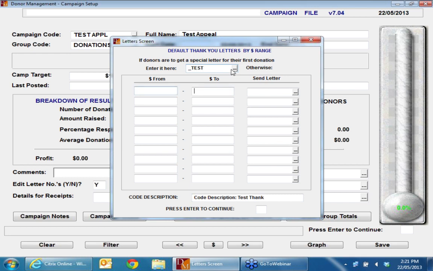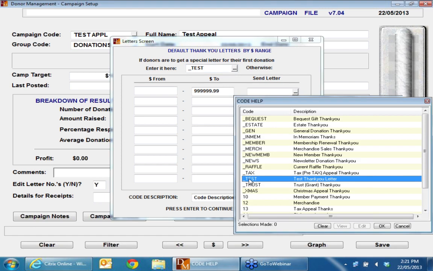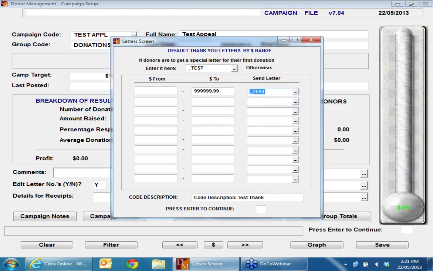The details for receipts really just needs to say what is the purpose of the gift, because you've got a whole text of a letter saying thanks for your gift to us for whatever the purpose may be. So really the details for the receipts just needs to say, is it a donation, is it a sale, is it a raffle ticket, whatever it is, because if you're just writing the receipts manually, that's normally what you'd put in. In this case, I just need to say that it's a donation.